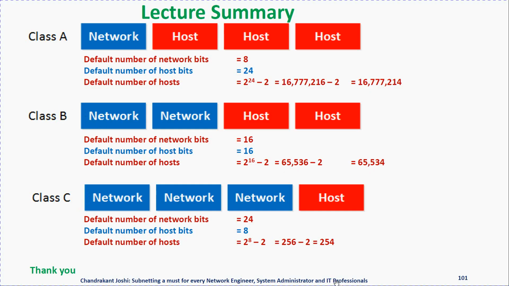Likewise for class C, there can be a maximum of 254 hosts per subnet, and that is the default subnet, not the customized subnet. We have not yet customized. We are going to customize this subnet. So customized subnet will be the one that will not be the default. That should be it in this particular lecture. This was a very short lecture where we just calculated the number of hosts in the default subnets of class A, class B and class C.